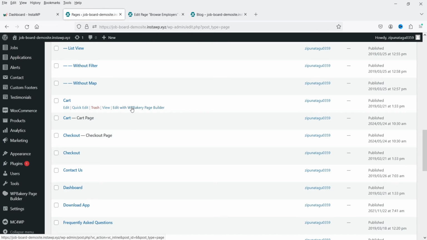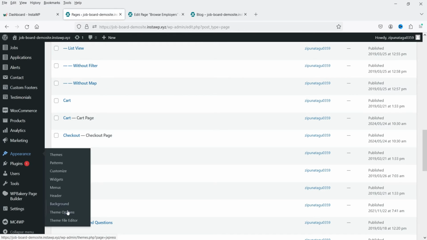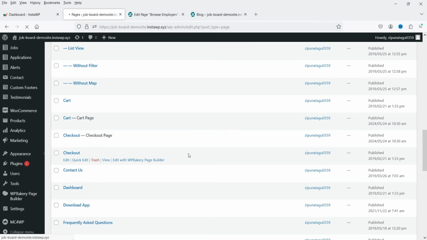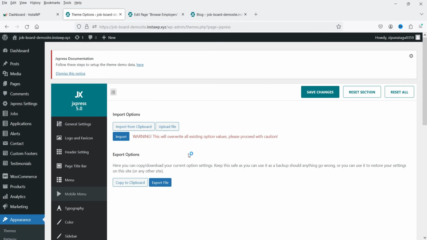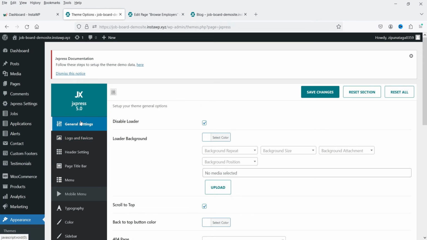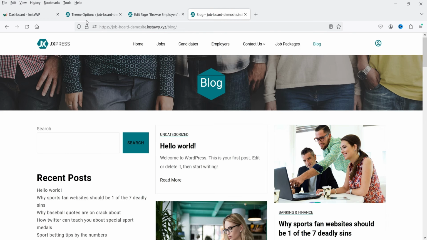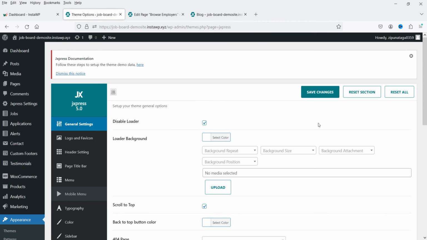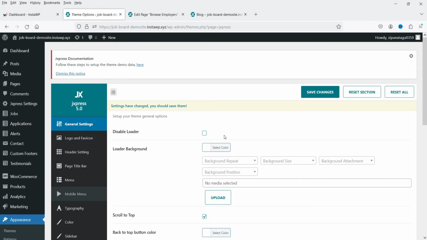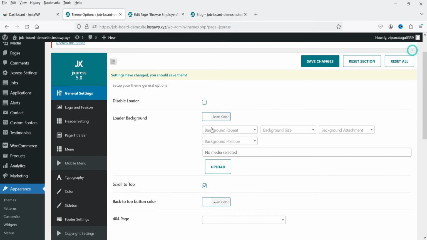which are required. Now let's go to appearance here and go to theme options. Let's see the theme options here. These are the basic theme options. Go to general settings, disable loader. When you refresh page or when you open the website, there you will see a loader is there before loading the website. One icon will be there. So if you want to disable it, you can disable it. Otherwise, you can enable the loader option there. So I'm not going to use it.